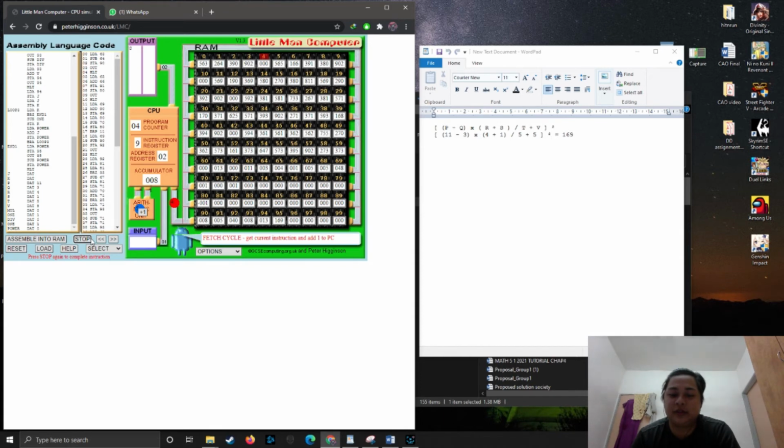Okay, so it's going to go to program counter 1, and the value is 264, where the instruction register will be 2, and the address register will be at 64. After that, it will take the value from 64, which is 3 just now, and then it will be subtracted from the value 11 in the accumulator, and the answer will be 8. So the first output will be 8.